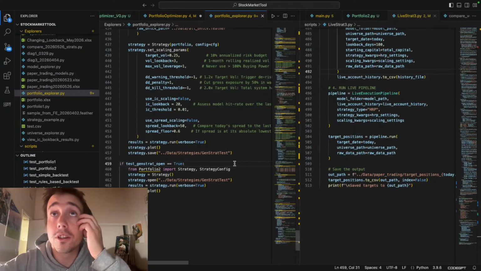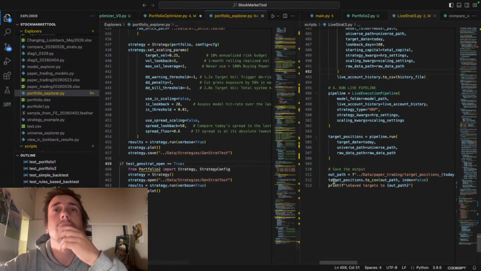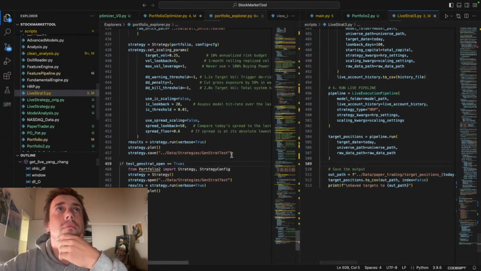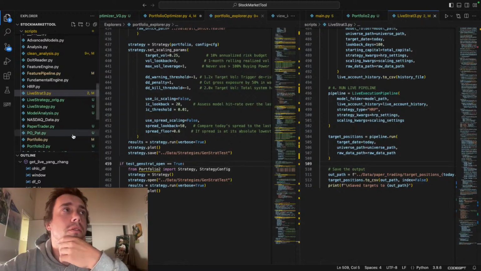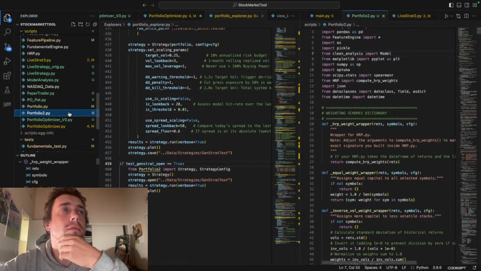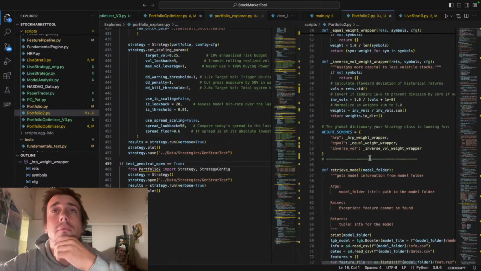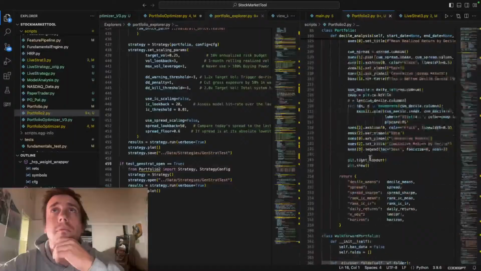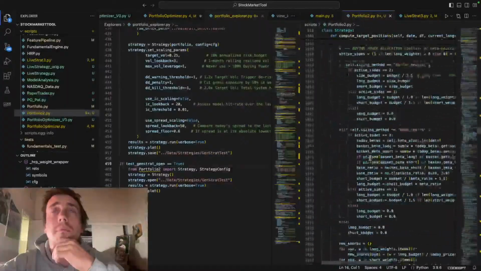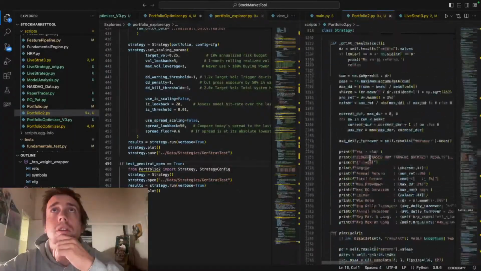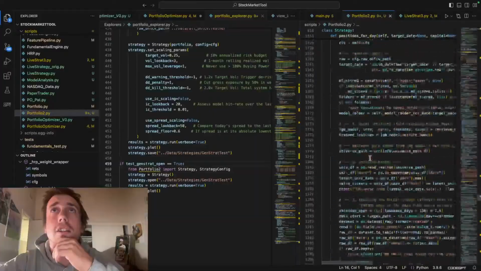Just save the position. So in portfolio 2, we have strategy class.